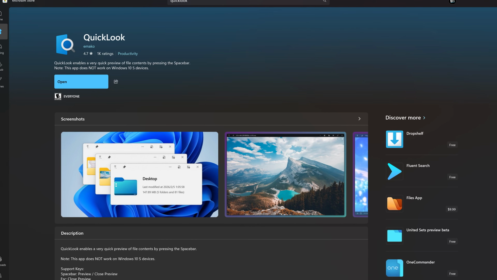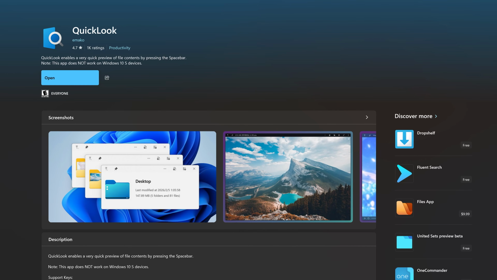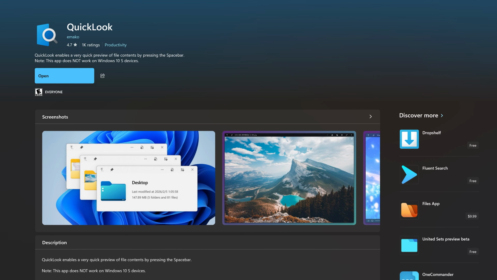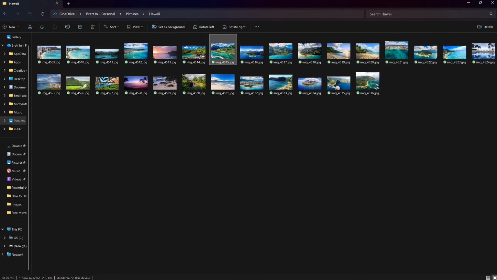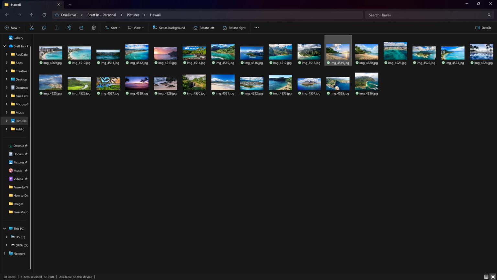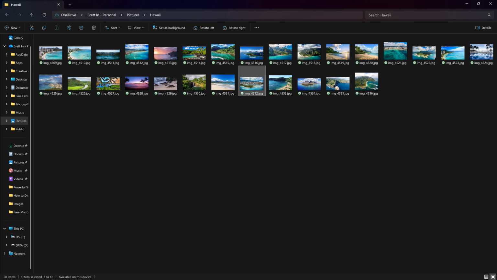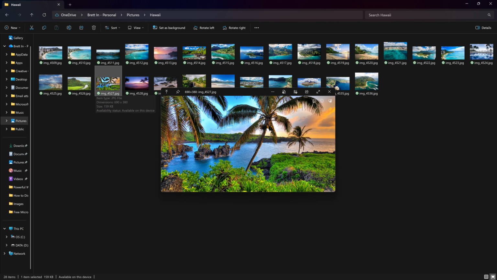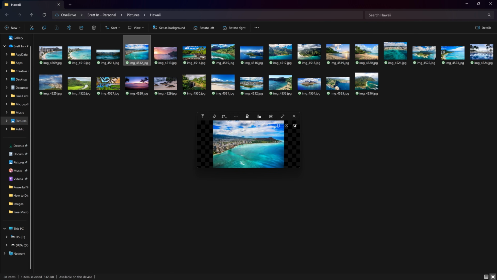QuickLook comes in handy for those times you need to take a quick glance at a file without having to launch a resource-heavy application. It turns file browsing into a seamless, distraction-free experience. In this example, when viewing images, use the left and right arrow keys on your keyboard. And then to see a full resolution preview of that image, hit the spacebar on your keyboard. Hitting the spacebar again will close that preview. This can be a lot quicker than opening the image in the Windows Photos app or some other program. This can also be done with documents and audio and video files.